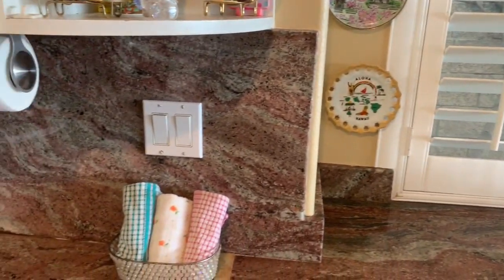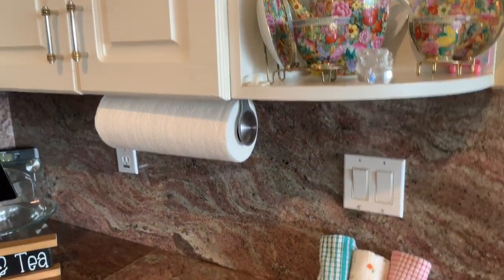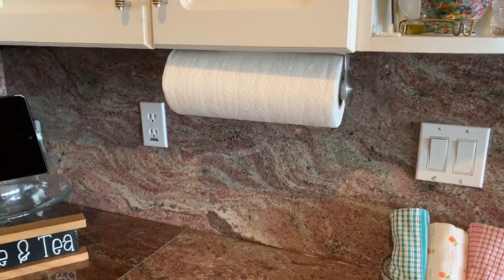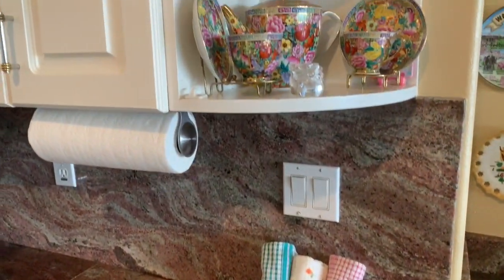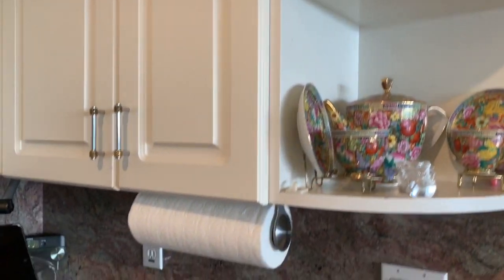Now, I keep my napkins or these towels folded like this all the time. We do have the paper towel here underneath the cupboard, but the regular cloth towels are usually folded in this little container. And of course, this is just for decoration right here.